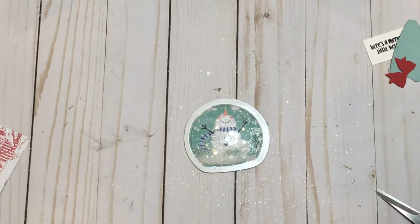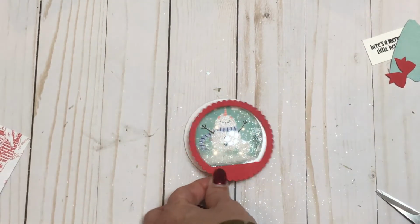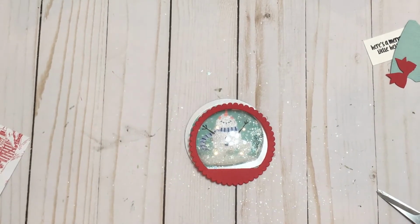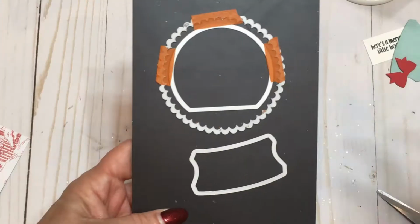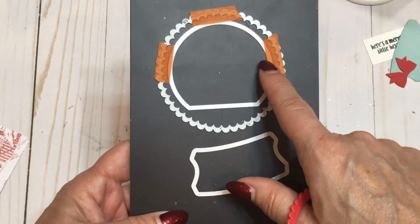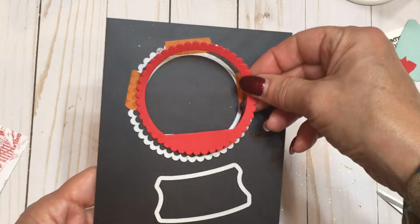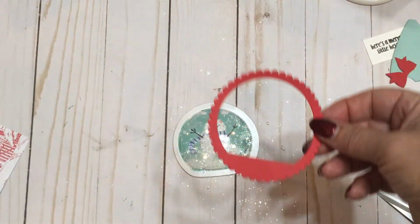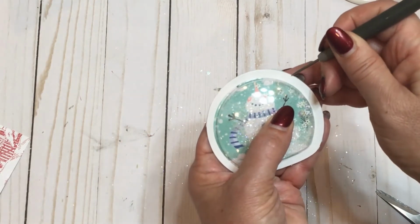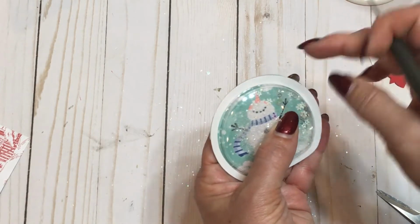All right, next, what we can do on the element is, in your kit, you got this right here, and let me share with everybody what we used. Just to show how we die cut it, use a little washi tape to keep that anchor down and then run it through your die cutting machine using Real Red, and you get something that looks like this. Okay, so now we'll go ahead and take off the top sticky. Now we're ready to take that off.